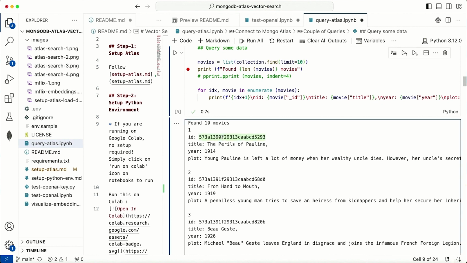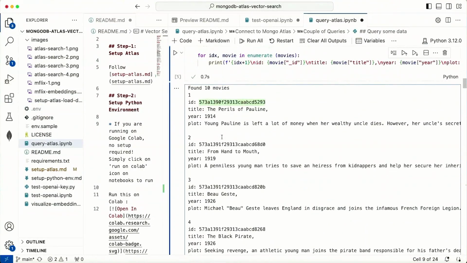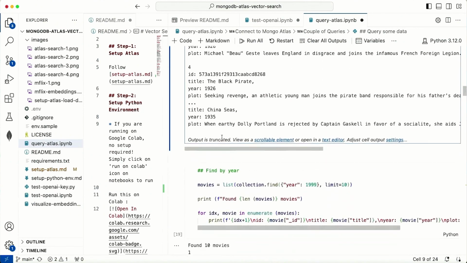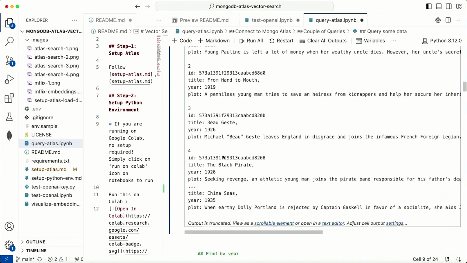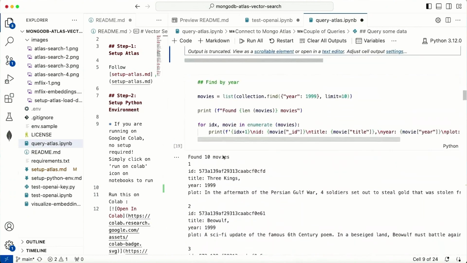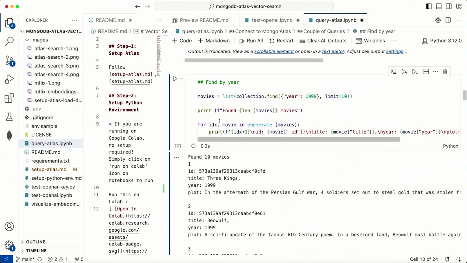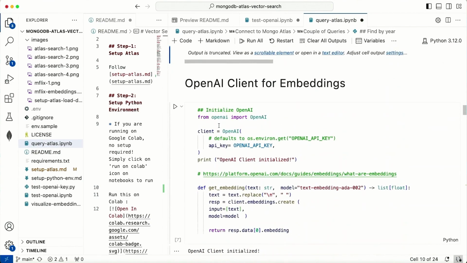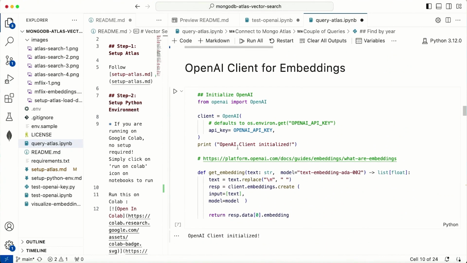And you can see this is very typical for a JSON type database. You always output an ID because that's what you then look up to the next document, and it's very quick and easy to find relationships between collections that way. Okay, so here will be the data. All right, that's just pulled out 10 movies. Let's find one by year. Okay, that's pretty easy.